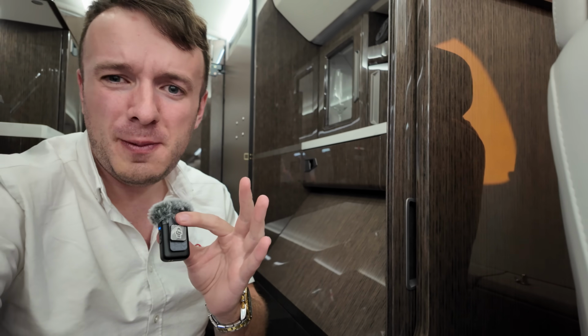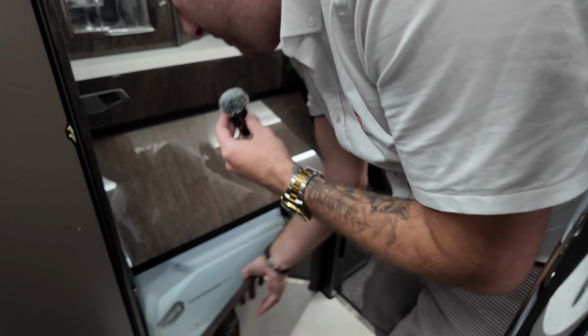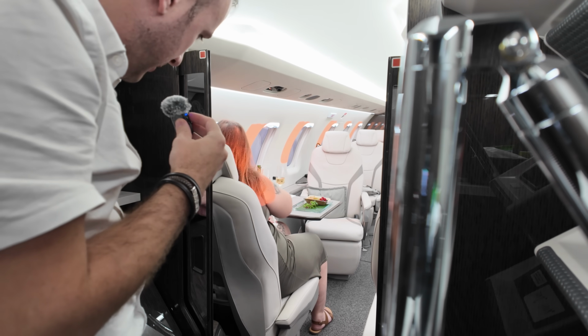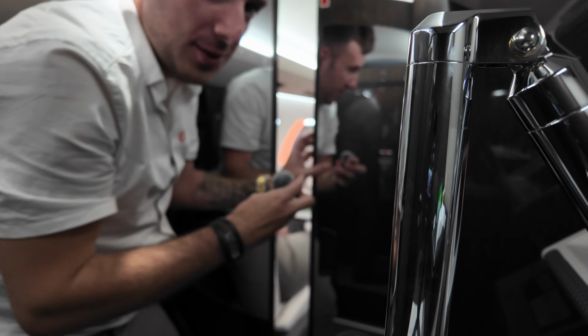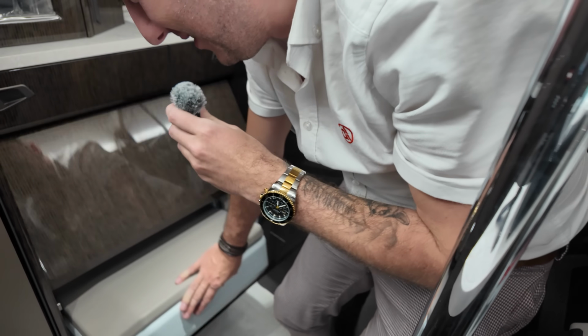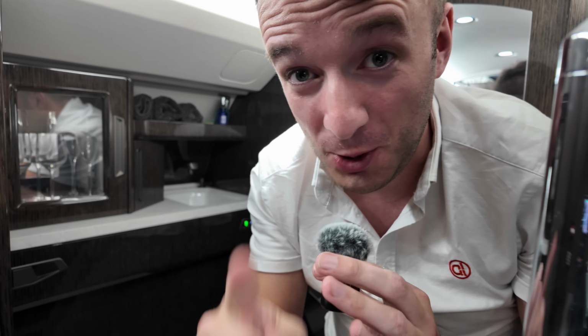Now, a lot of people asked in the last video, how does it work? Well, I'll show you. This here pops out, and then here you've got the doors to the galley, which you can just close, I believe, with a button press, just like that. And then with a press of a button, you can see this is the toilet. Now I'm going to have to jump cut for this bit. Stand by.